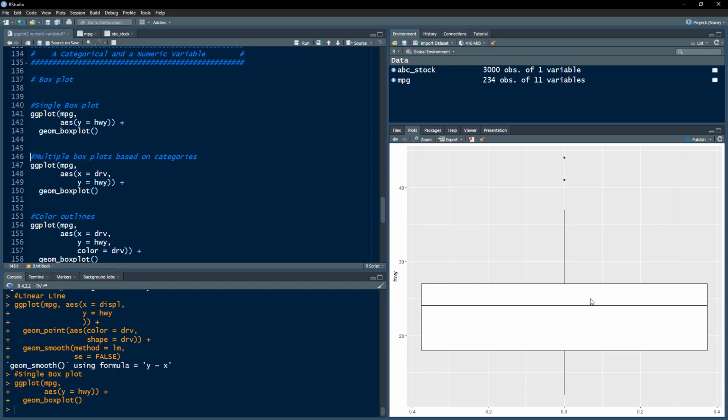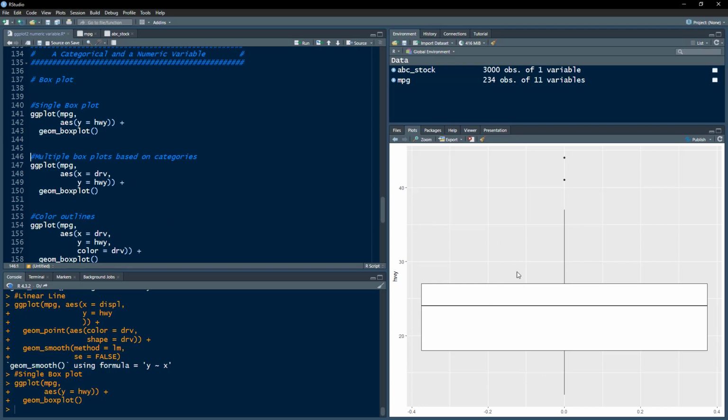Now these lines are called whiskers, and they extend to 1.5 times the interquartile range, so plus 1.5 and minus 1.5. And anything beyond these might be potential outliers, right? So these 2 points seem to be potential outliers, but we are going to discuss outliers in some other video. Now this is just a box plot for the highway mileage.